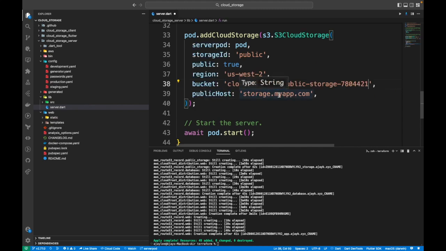Here it's going to be my domain. Leave the storage as it is, because when Terraform created it, it creates a subdomain of storage for storage-related things. So we are keeping storage and the rest is your domain. So that's it.